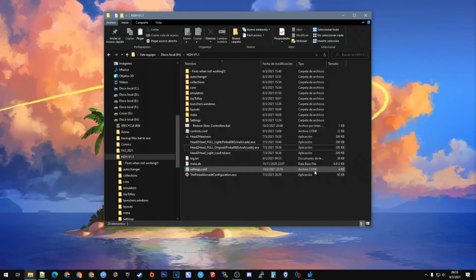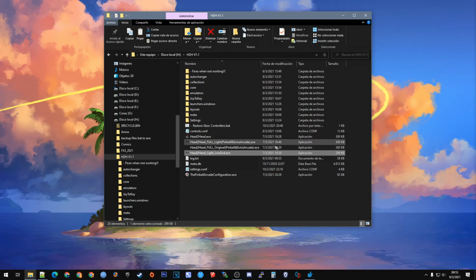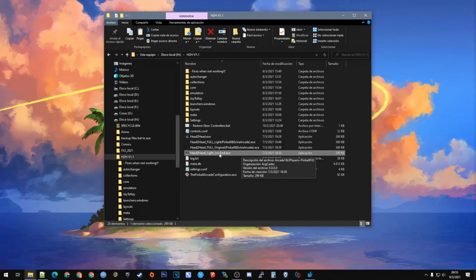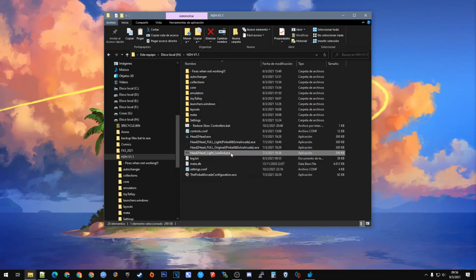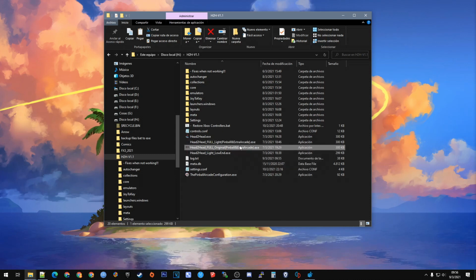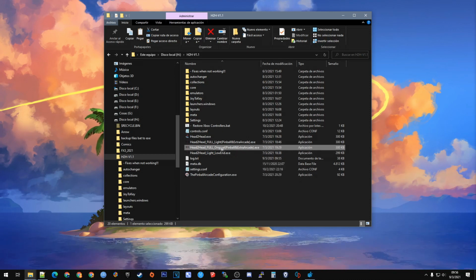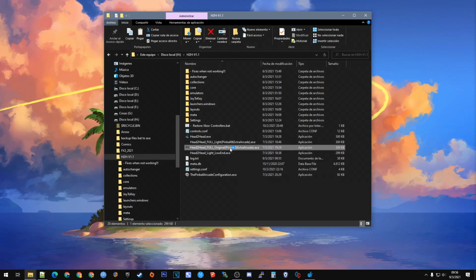Okay, now to launch the build, you will have to select whatever you want according to what you want. This will launch the build with the light theme and the low end stuff, like only arcade games without the Naomi and Atomic Wave, and with Pinball FX2 only. And these other two will launch the build with all the pinball and extras, but one is with the original theme and one is with the light theme. So if you launch this, for example, you will have all the stuff.